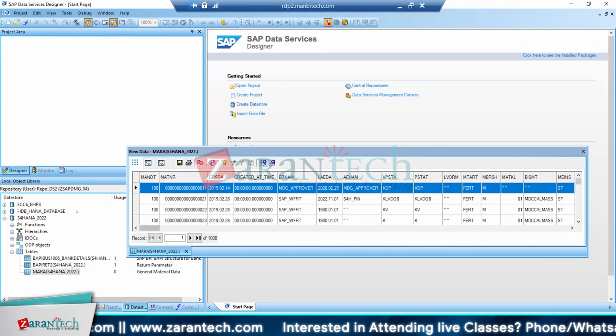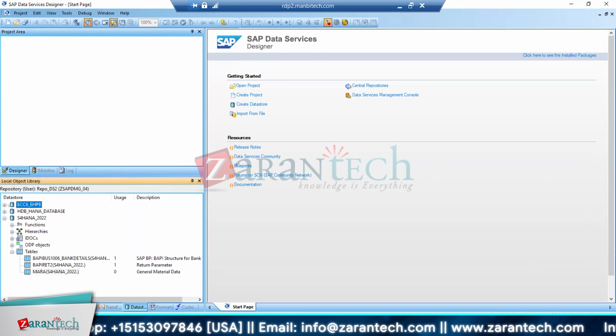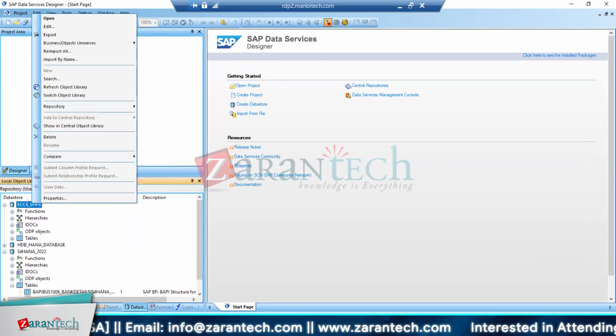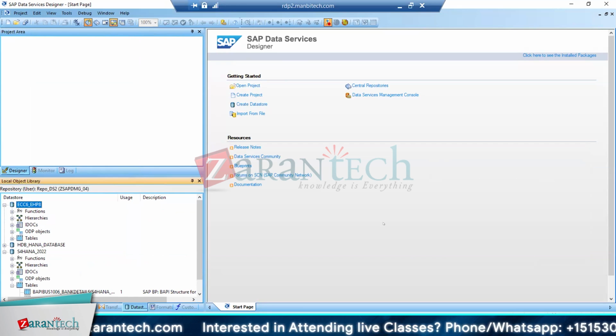And what about ECC? This one I have to do the same thing. Yeah, you can also do import by name, then MARA, and then you can see if you are having the access. Right click on it, import by name, say MARC, any table you remember in SAP. Yeah, MARA, MARC, anything. Wait, it is not coming. Right click on it.